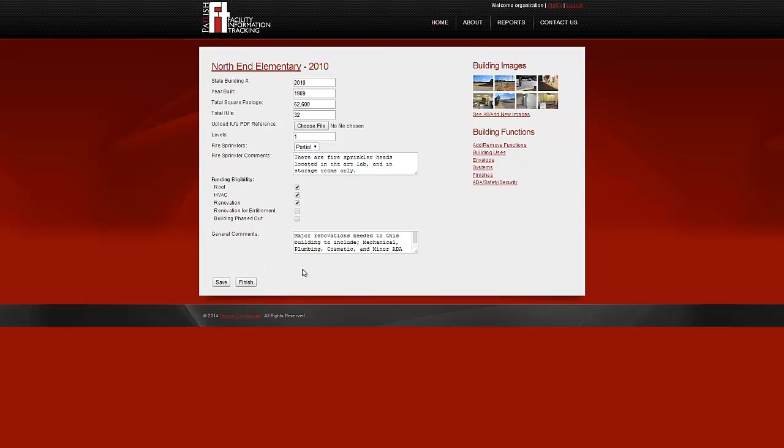In the center of the page, we find general information about the building. At the right, you will notice a navigation panel dividing the building into sections. We will discuss the buildings module in more detail in a later presentation. However, it is important to note that building uses are simply the type of rooms located within that building, such as classrooms, administrative offices, restrooms, cafeterias, and so on. The Add Remove Functions link allows you to add or remove these building uses.